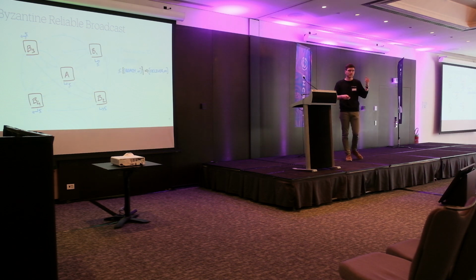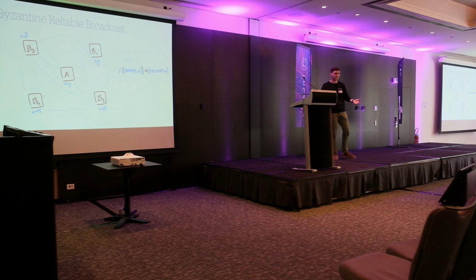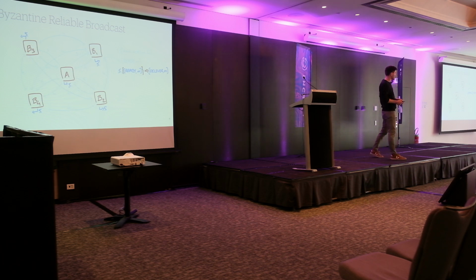And then once a node has seen again a quorum of ready messages, then they deliver. So everybody agrees that someone is trying to send M, and then you can actually say M has been sent in a Byzantine reliable broadcast way. So that's what the literature tells us you need for reliable broadcast.